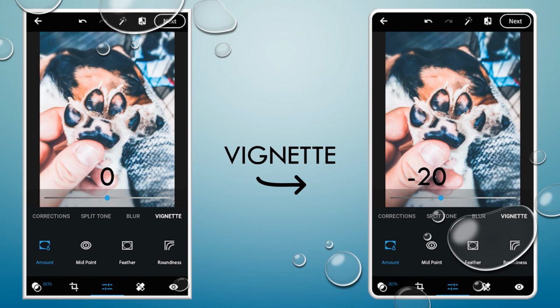The final editing tool I will be showing you is Vignette. Vignette is also under the Detailed Editing section. The Vignette tab is to the right of the Blur tab. The vignette can either be a white or black circle around your photo. You can choose the amount of black or white circling around your photo, the midpoint of the circling, the feather of the circle, which is how thick or thin you want the circle to be, and the roundness of the circle. The range for the vignette is from 0 to 100 and 0 to negative 100.